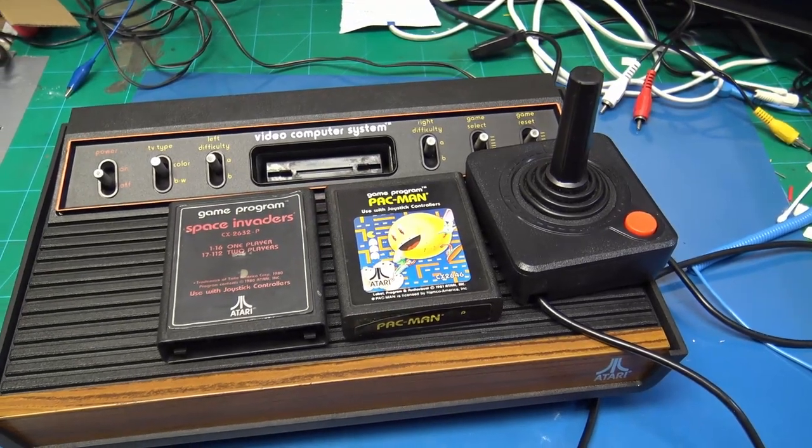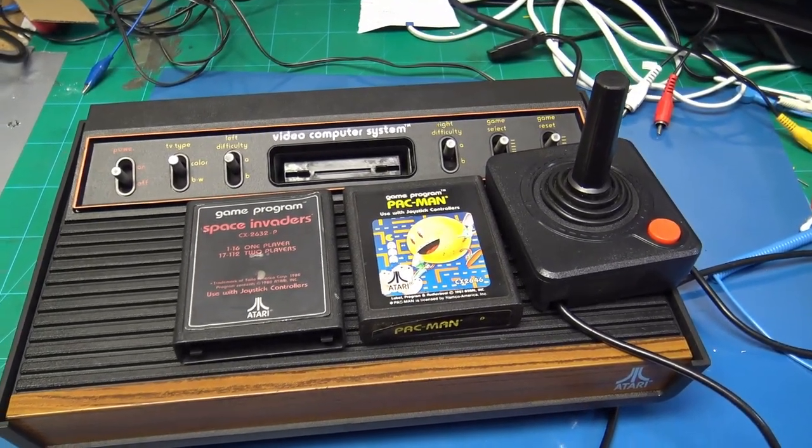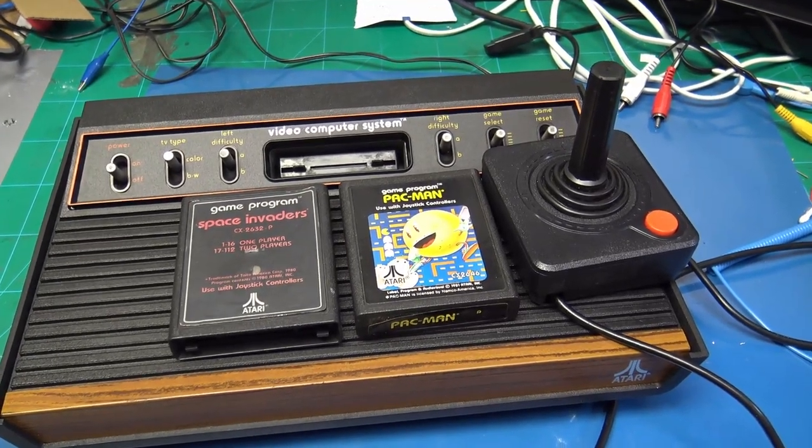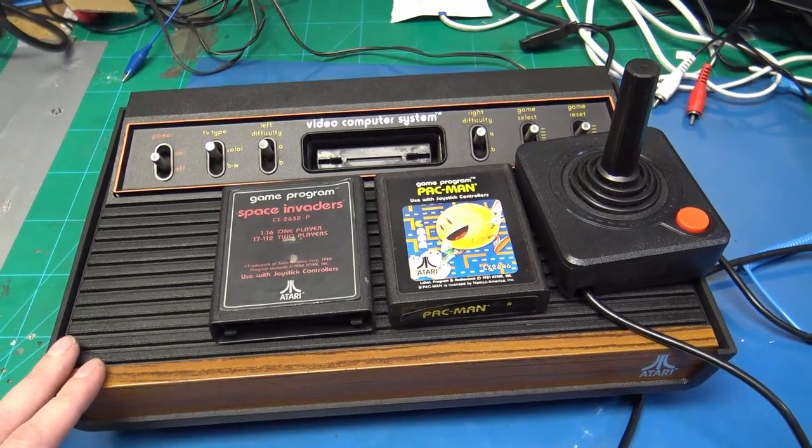So I guess the first thing is to look at some of the pictures from the initial purchase. I'll show you a side-by-side comparison and also go through the fault finding that I did to fix the color mods.